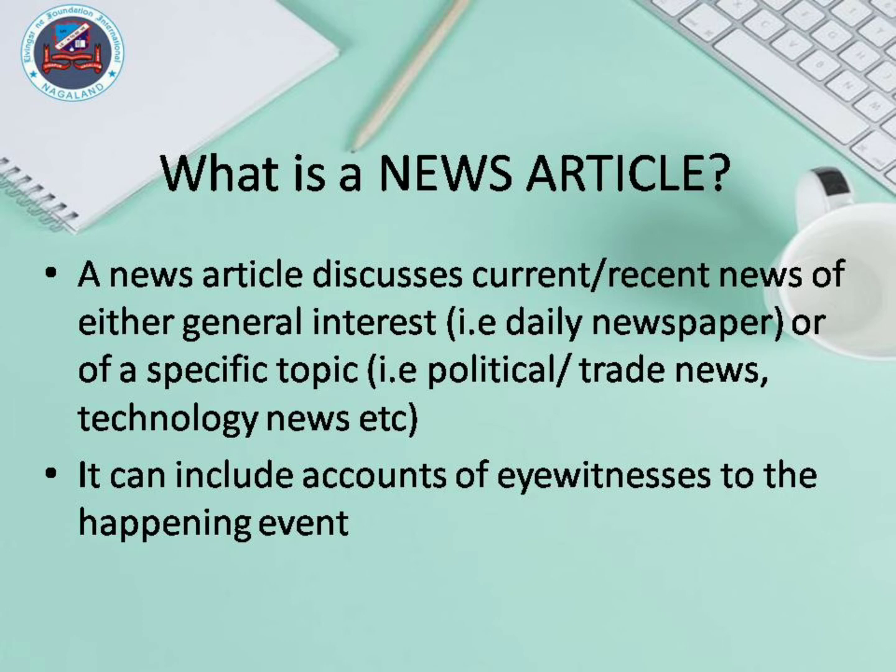The next one is news article. So what is a news article? A news article is a piece of writing that is published in newspapers or magazines. It discusses current or recent news of either general interest or of a specific topic. It can include accounts of eyewitnesses to the event that happened.